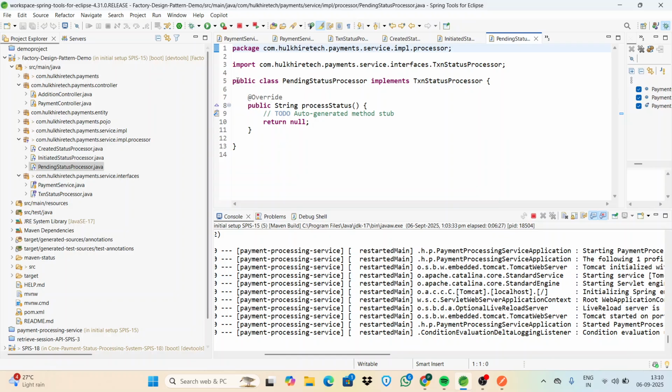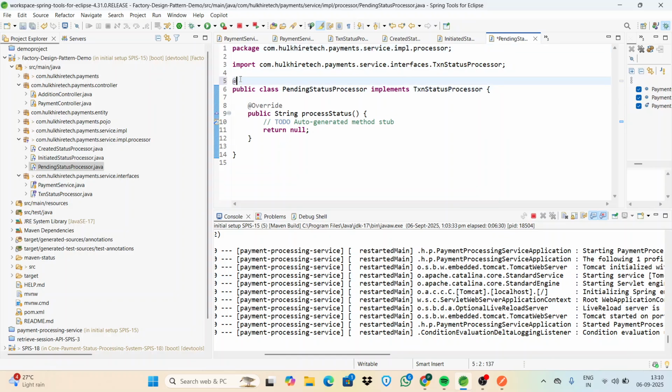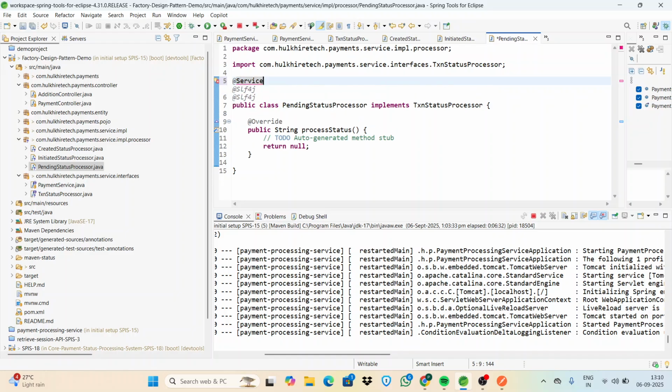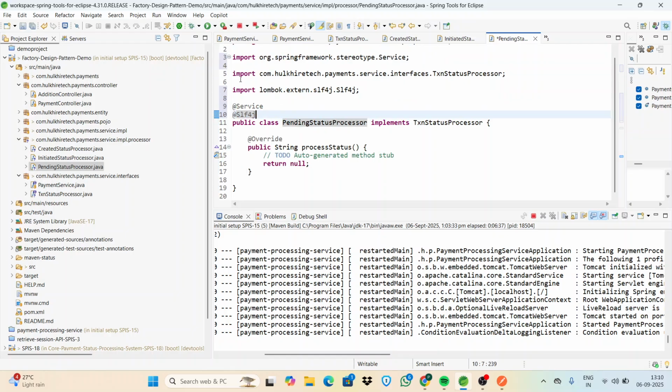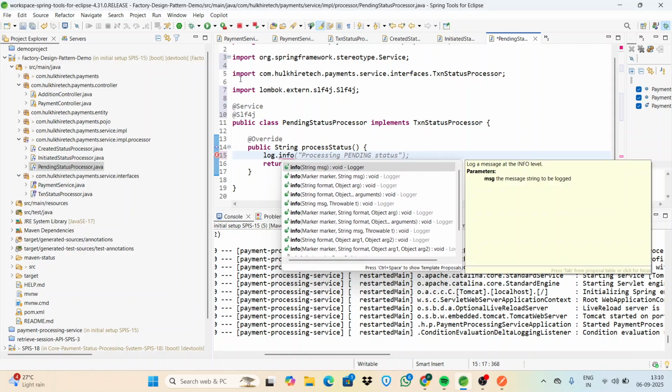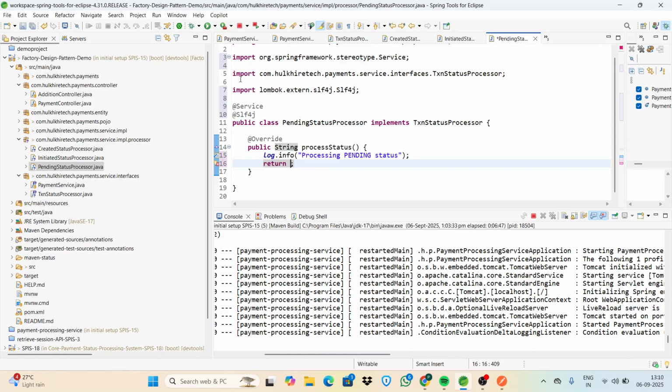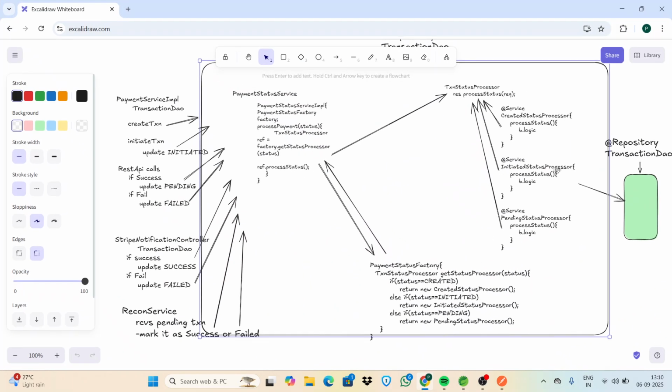Then the pending status processor: again annotate it with service, and for logging slf4j. Then log.info processing the pending status and return processed pending status. Save it. So for now we have created this structure, these three processors and this interface.